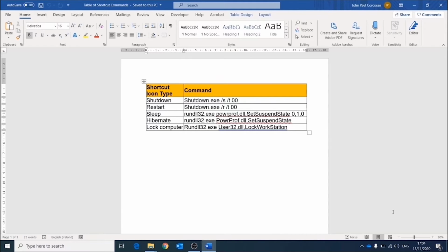Section 1 shortcut. So here is a list of commands that I can use on my computer to create shortcuts to, for example, shut it down, restart it, set it to sleep, hibernate or lock it. But the one I'm interested in is the create shutdown command. So I'm going to highlight this, copy it to my clipboard, and then paste it into the Create Shortcut window.